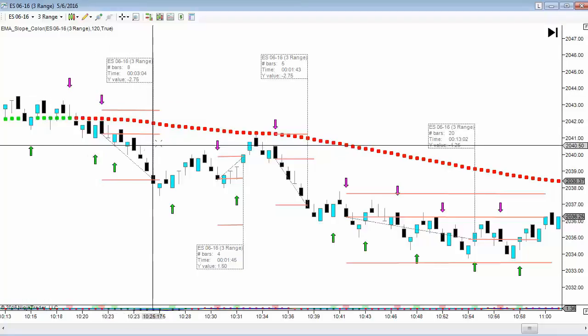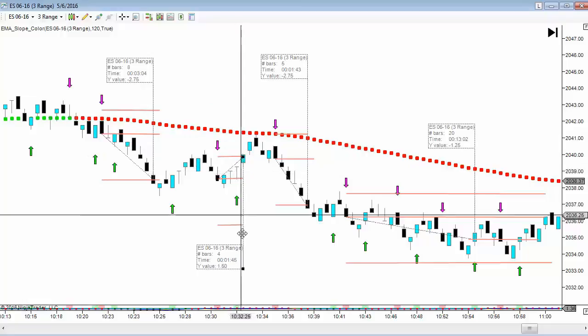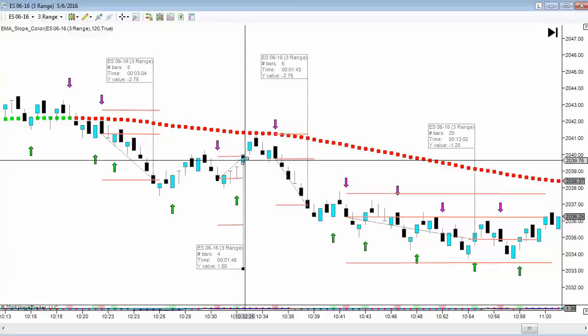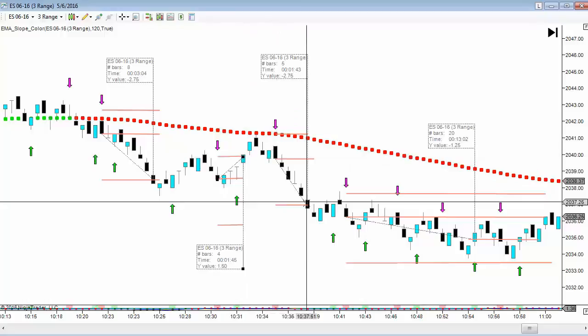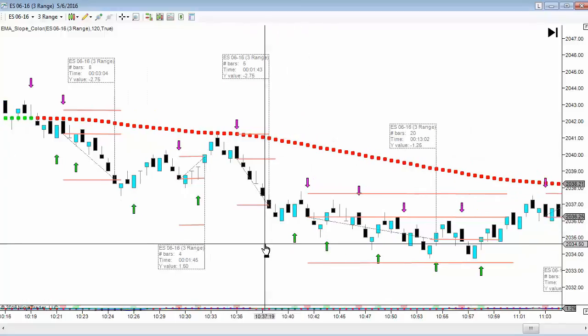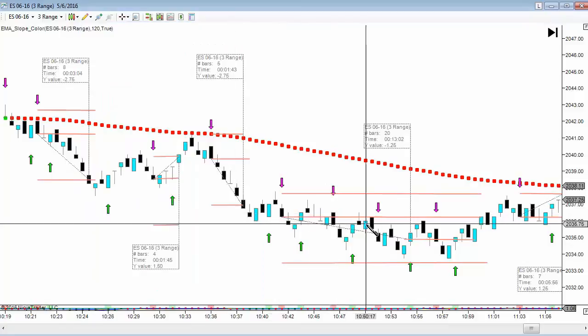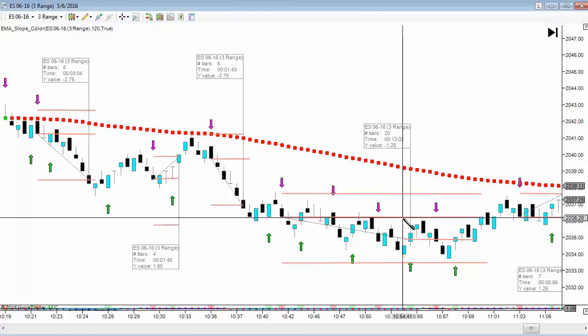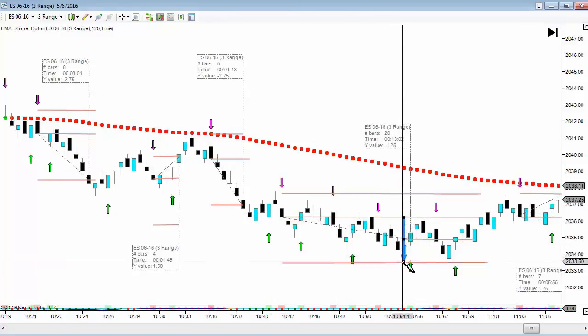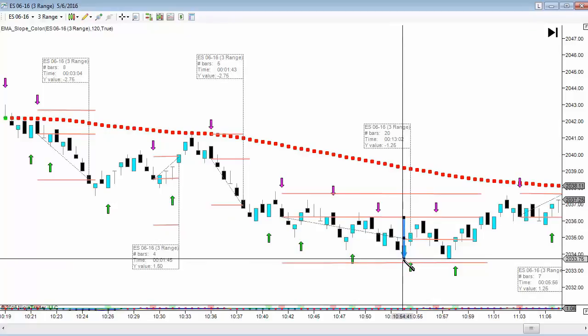We have a nice winner there, and then a loser, 1.5 point stop loss, and then again a 2.75 point winner. Now here's an example of the break-even plus that we were talking about earlier. It comes all the way down to within 1 tick of the target. Don't let big winners like that turn into losers. So you always want to pay yourself whenever possible and protect your capital.